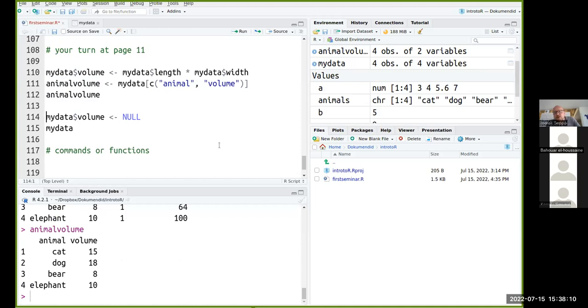No, you cannot undo, Casper. I think, yes, you asked at one point whether you can undo something? No, you have to run the code again or remove the variable. You cannot undo a command that is sent to R.